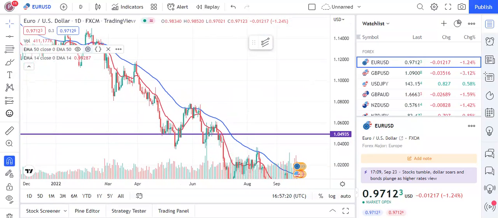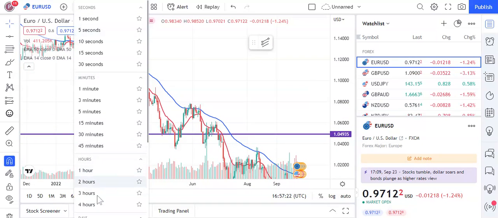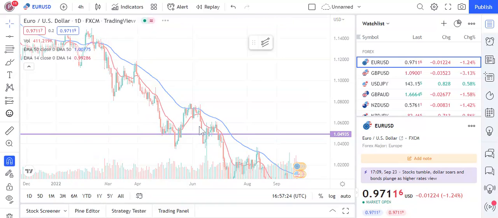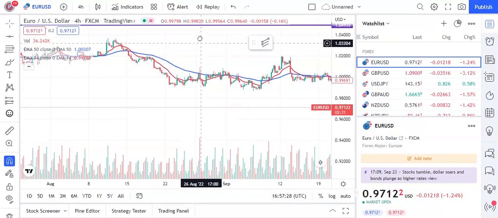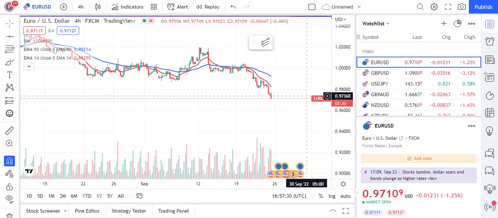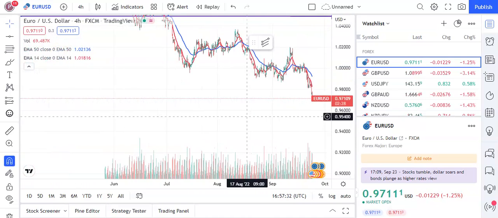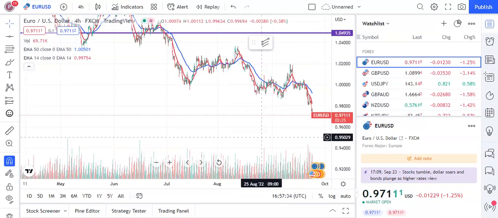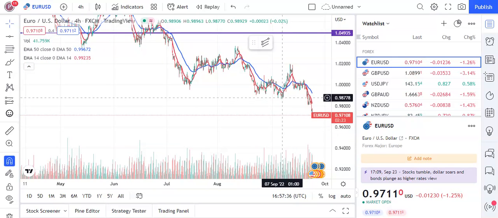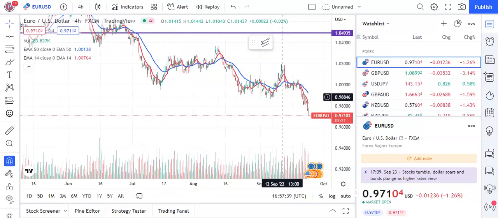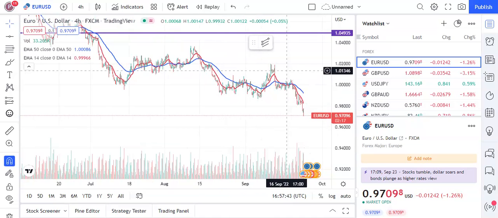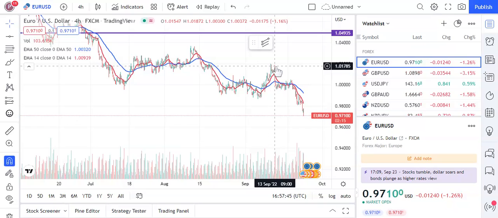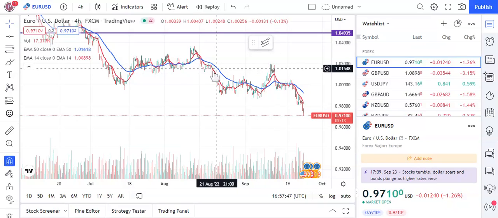So I look at it. Let me go to the 4 hours time frame and see if there's any other line I may want to draw. Okay, here is the four hours time frame. Here is support, support, support, support, resistance. Is it a strong resistance?